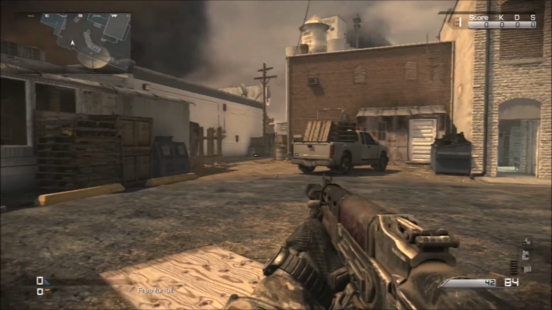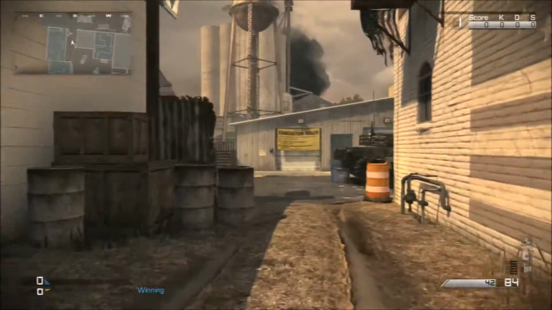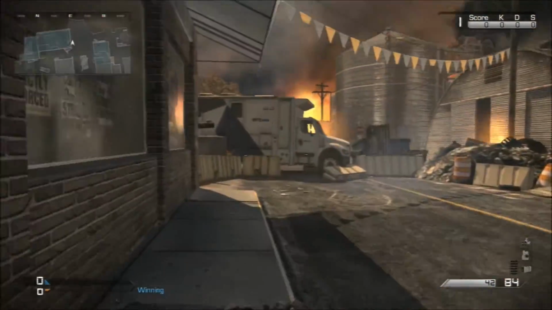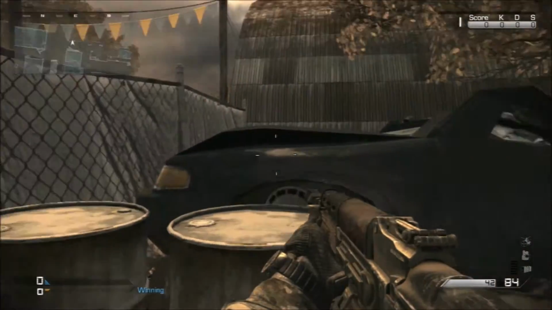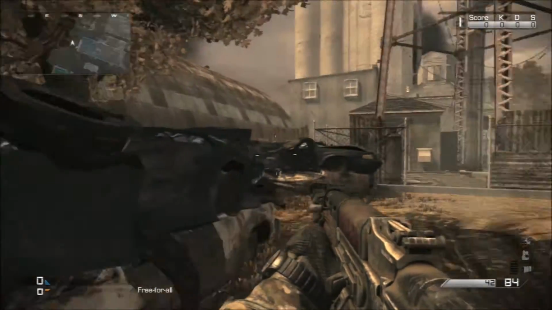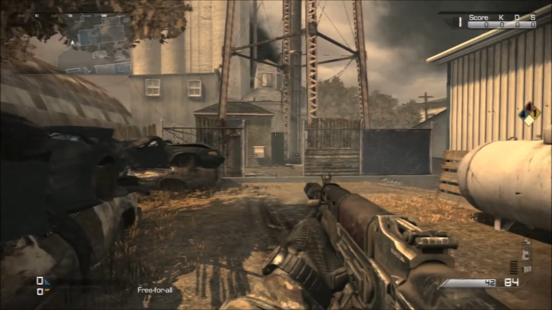Another tip would be to stick around the edges of the map. Try not to be in the center. All right? If you're running on the edge of a map, you don't have to worry about anybody shooting you from this side, because that's the edge of the map. All you have to take care of is the other side. So it's less for you to watch out for.